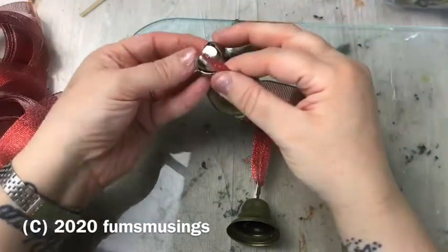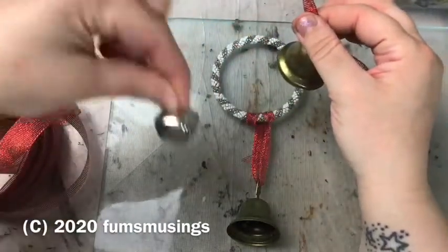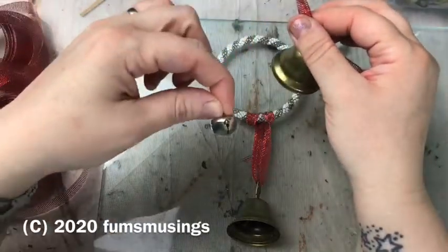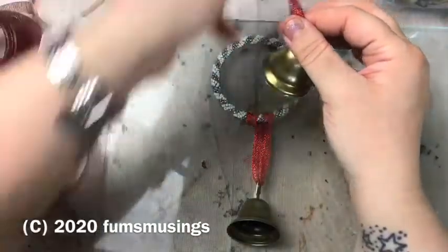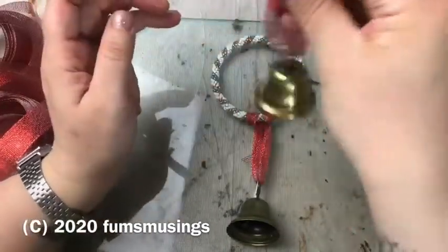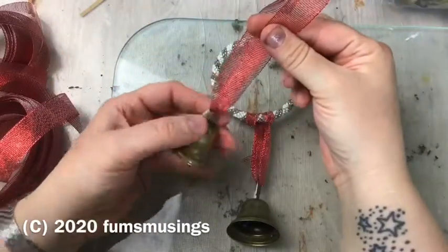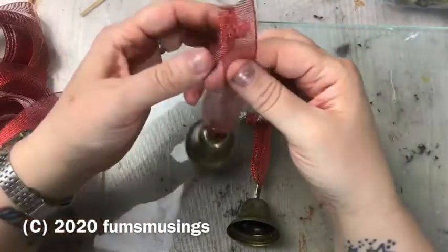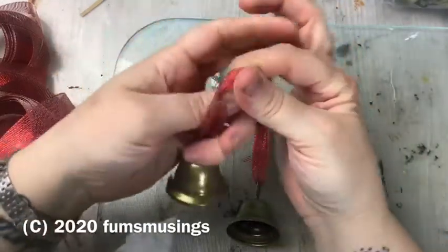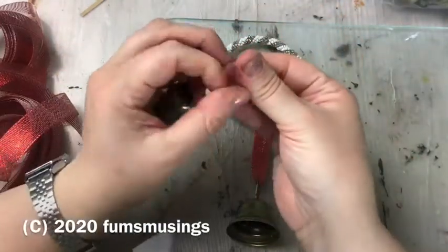Oh, also you can use these craft bells, like what you see on cat's collars and stuff. You can use those as well. The ones from the craft store come in all different sizes and pitches, so you can pick a bell that suits you. I've got ones like that on my keys, and also on my winter besom. They sound quite nice and jingly as well.